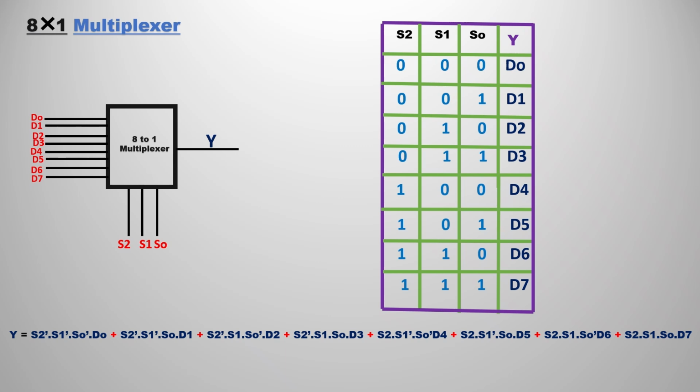If you observe the truth table also, we follow the normal order from 0 to 7 and d0 to d7. In the same format we formulate the output expression. The first one is d0 into s2 bar, s1 bar, s0 bar. The next term would be d1 into s2 bar, s1 bar and s0. Likewise you have to fill in all the remaining terms, all 8 terms, in the output expression. With the help of the output expression, I hope you know how to formulate the circuit diagram. So this is the thing.